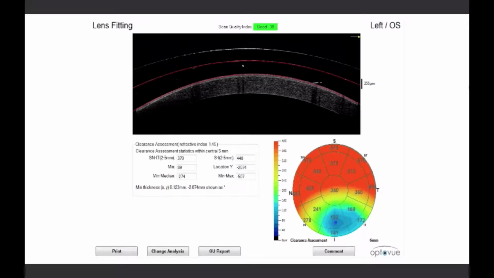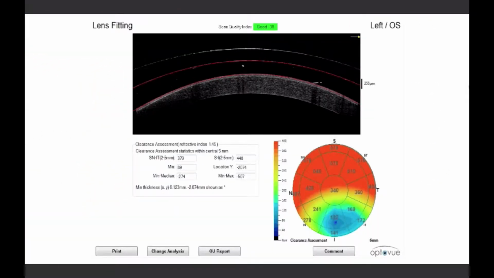Beyond just these standard ways that you can utilize your OCT for evaluating the clearance, there's also some newer technologies that allow us to look at things a little bit more intricately, something called vault mapping. And this is some new software that's available on the OptiView, and we may be seeing it on some other OCTs in the future, but essentially what they do is they take the sagittal depth of the lens, the sagittal depth of the cornea, and they subtract the overall system to give you a range of how much clearance there is in the lens. It takes out the step of having to use the calipers, and it measures it all in I believe it's 8 different quadrants, which really saves a lot of time, because it may be fine in one quadrant, but in the other quadrant, it may be questionable. It also helps you understand if the lens is sagging or if it's starting to thin towards the periphery.